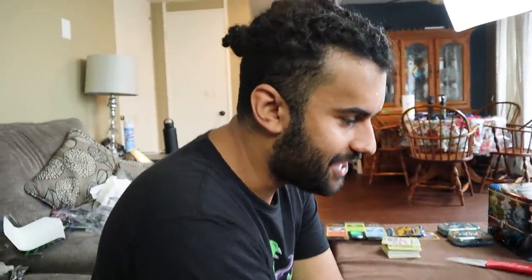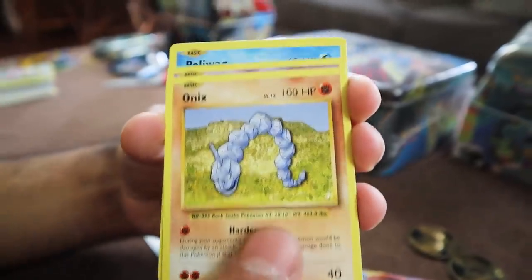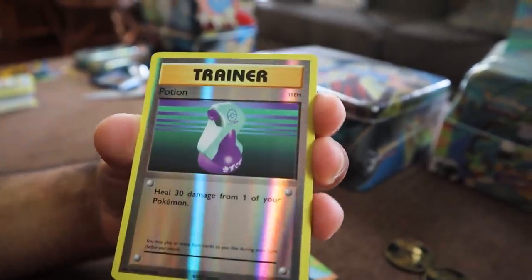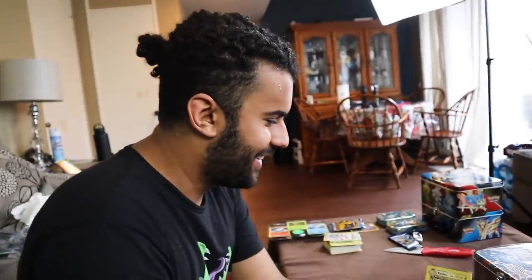Which pack do you want to start with? Evolutions. All right. Then Cosmic Eclipse. And then Sword and Shield. Just forget Burning Shadows altogether? Yeah, I guess Burning Shadows before Cosmic Eclipse. Okay. We got Machop, Growlithe, Onix, Poliwag, not the Charizard. Hey, it's a Raichu holo. It's not a reverse holo Charizard, but it's a Raichu holo.